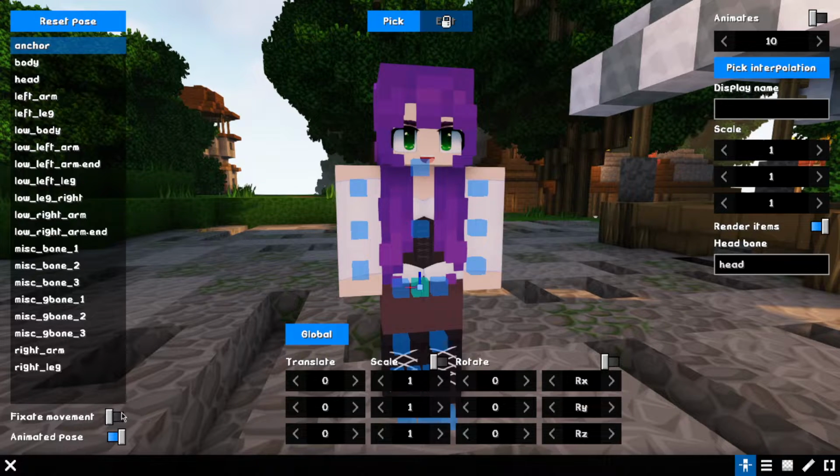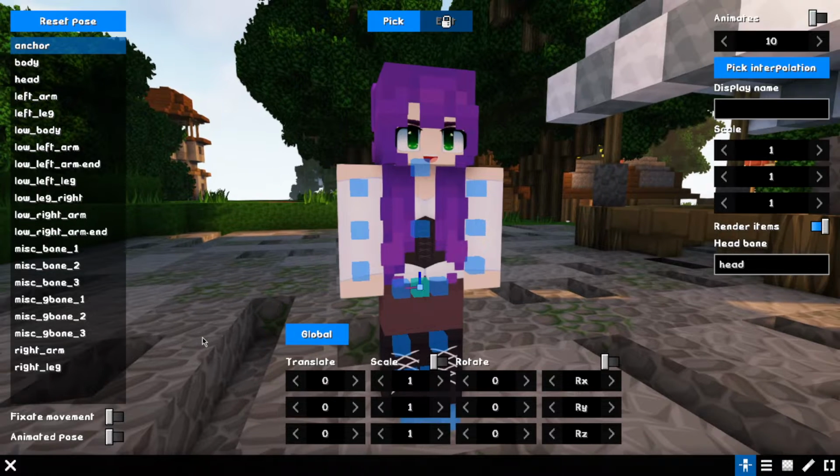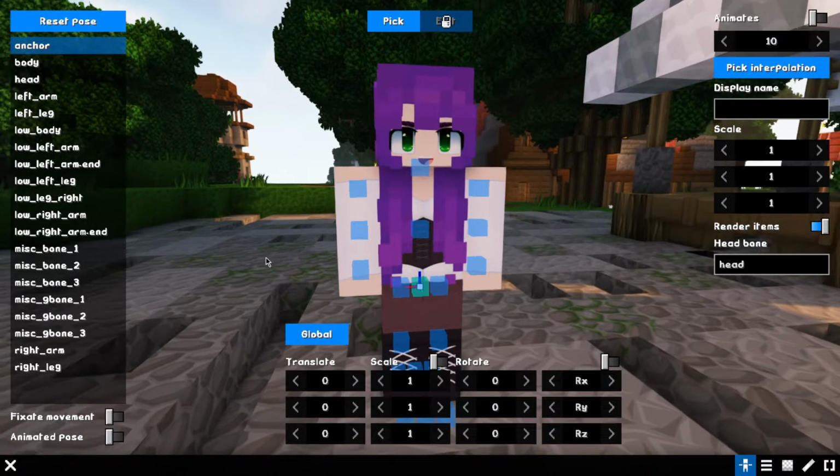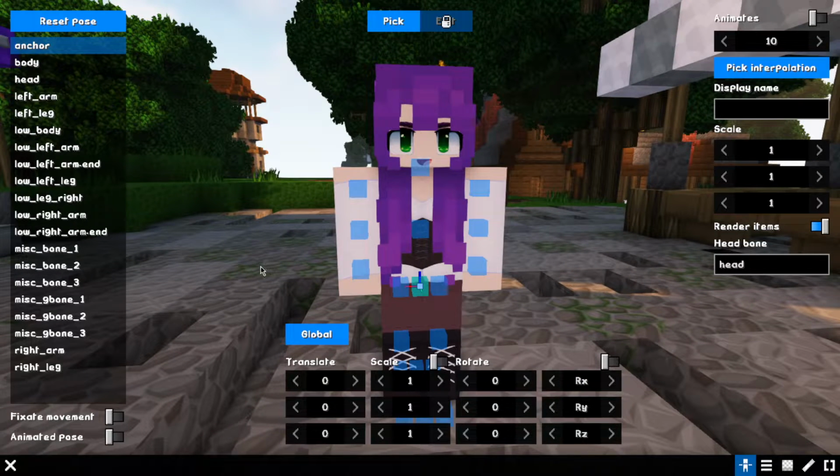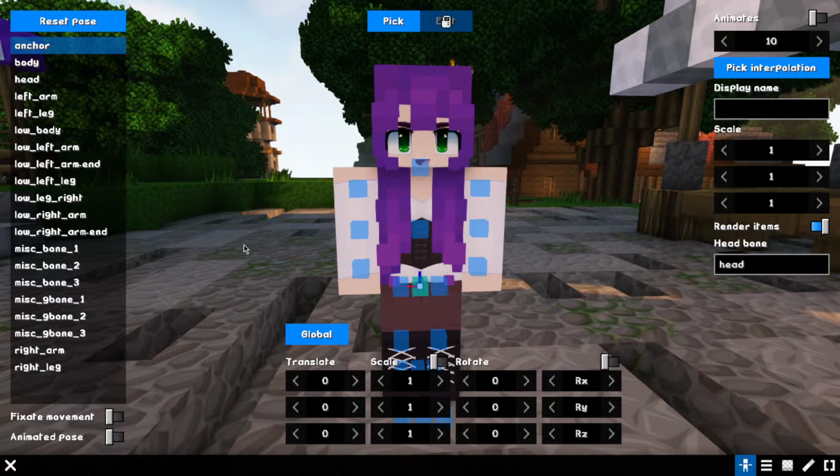What I do is I don't animate my pose. I make it still, so that the screenshot is more consistent, because if you make the pose animated, then she's going to breathe and things like that, and I just don't like how that looks. So basically what we're going to do is move around and mess with the pose for this character. She's happy. I picked a happy skin. She's smiling, she's excited. So I'm going to make both of her hands touch her chin, kind of, and we're going to see how that goes.